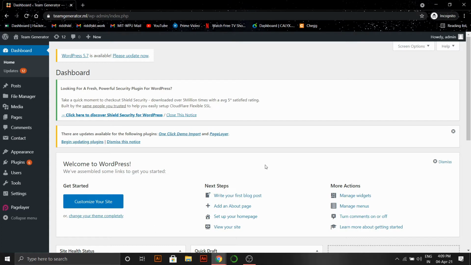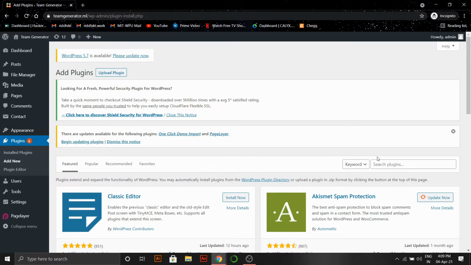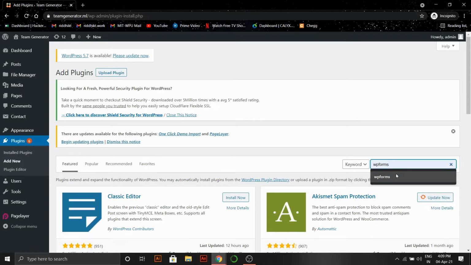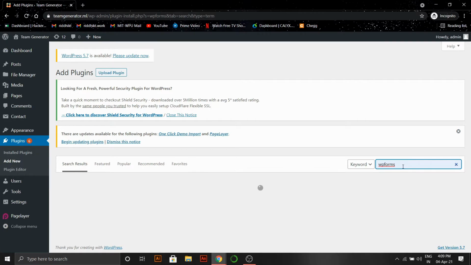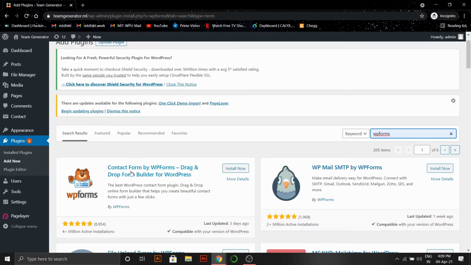So let's start by installing the plugin. First go to the plugins and click on add new. Now search WPForms, and just hit install now.